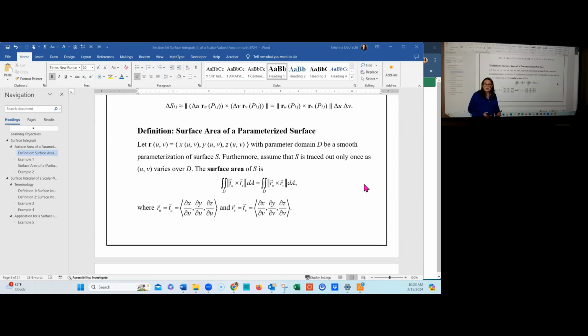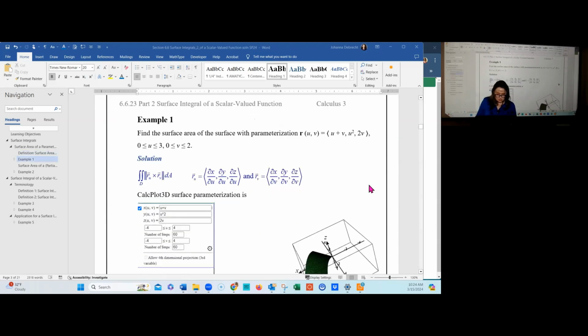Now, in order for this to work, we have to assume it's a smooth parameterization so that the cross product is not the zero vector. Now, this is the same as multiplying this magnitude by 1, and that makes it a surface integral. So when we have a surface integral, we're actually computing a double integral over the parameter domain where u and v are varying. And we have here the partial of r with respect to u and the partial of r with respect to v, as we normally define these. And this should give us the surface area.